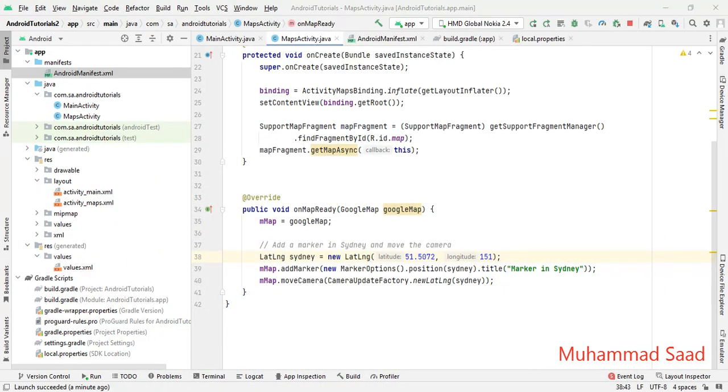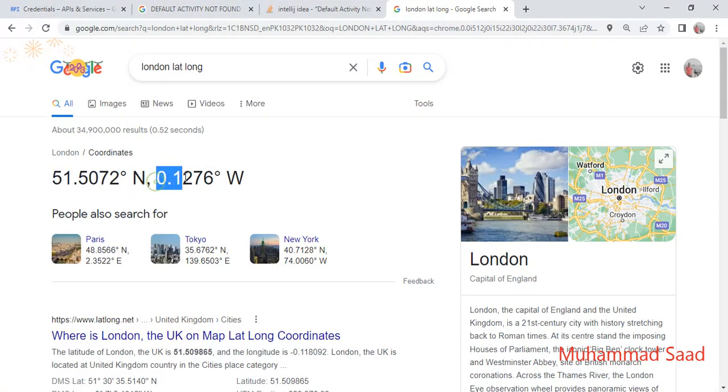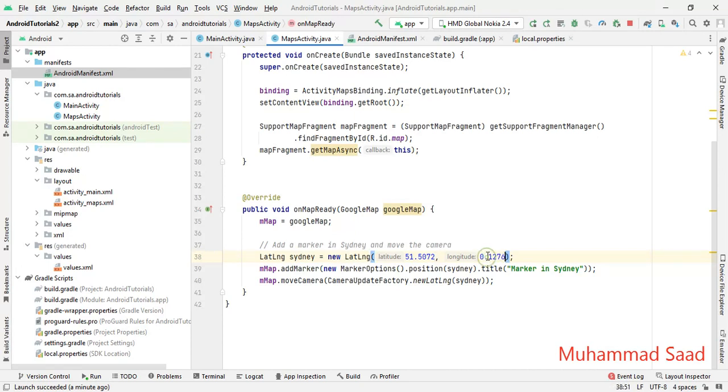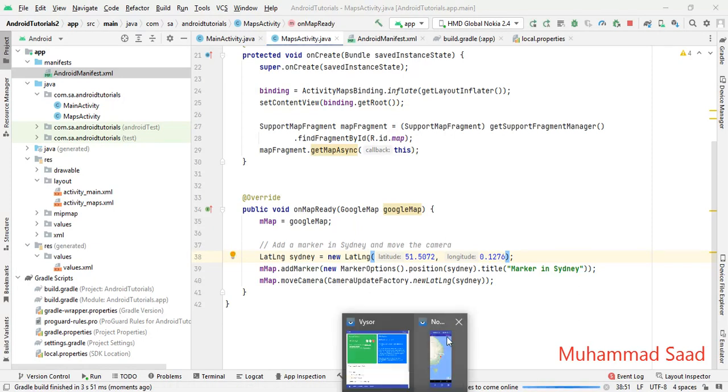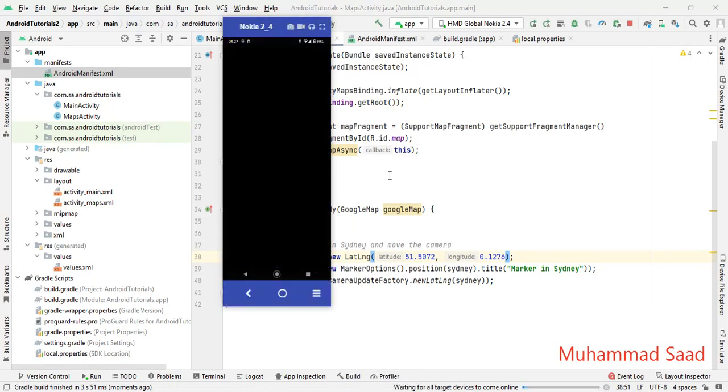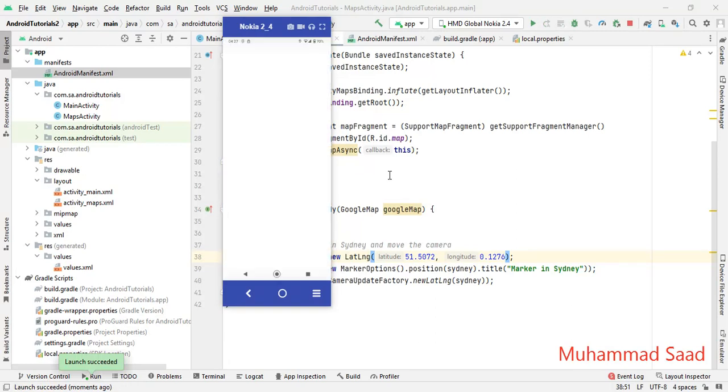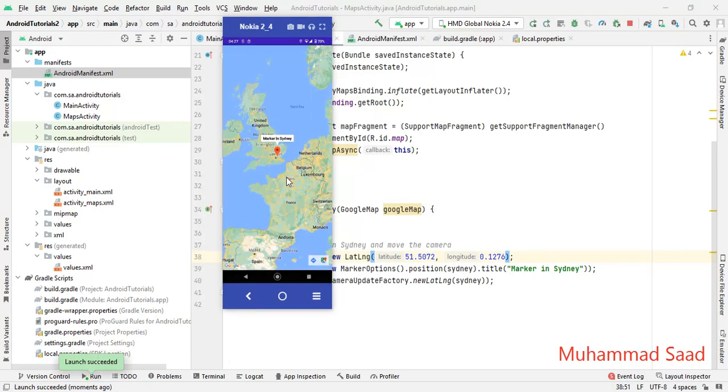Just copy this and paste it. Now building our app again. So guys, as you see it's pointing to London.